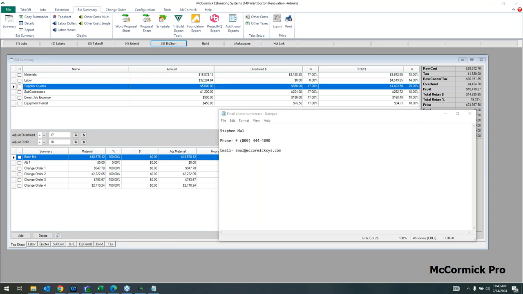So I got a question on the implementation. We will provide you with training with the purchase of the system. There's a one-time implementation fee, which takes care of that. You can do it via Zoom where you share your screen with your system. They're going to take you through it, make sure you're set up and everything's tailored to how you do things and you have clarity on the system and how to best utilize it. You can take it a step further. You can come to a class here in Chandler, Arizona. It's a 3-day class, 8 hours a day, or you can even take it a step further than that, and we can have a trainer actually come out to your business for a few days. So a few different options on the training.